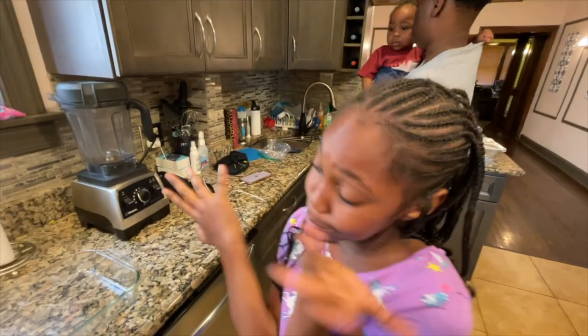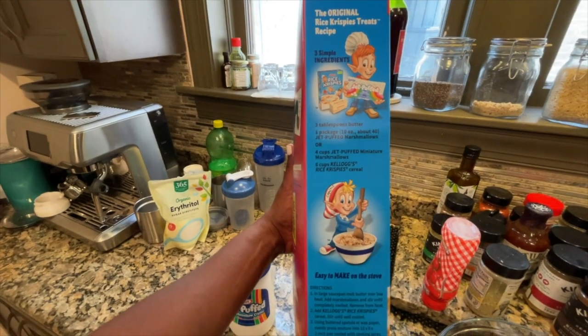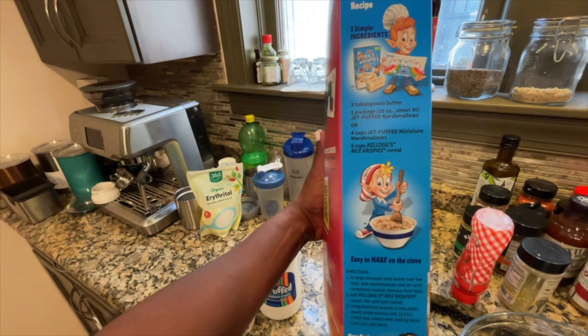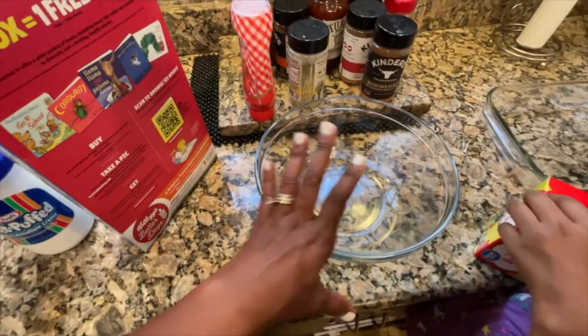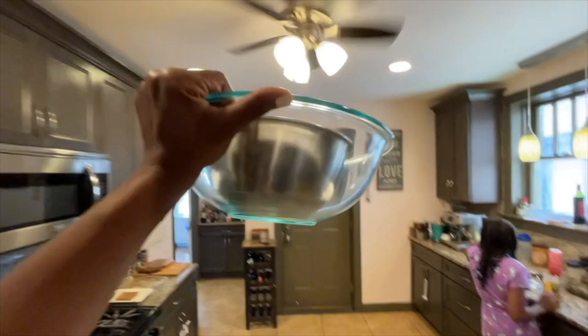So, how are we going to make this, Mom? We need 3 tablespoons of butter. 1 package, which is 10 ounces, about 40 jet puffed marshmallows or 4 cups of jet puff miniature marshmallows or 6 cups of Kellogg Rice Krispie cereal. So I think we may need a bigger bowl. This might be too small. Let me go back and get the other one, the bigger one.